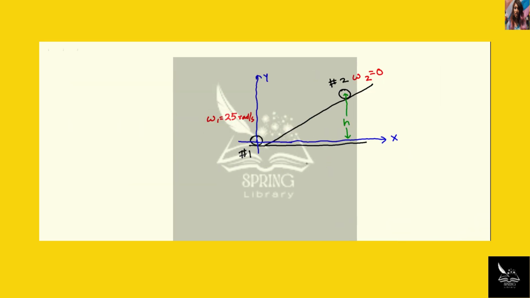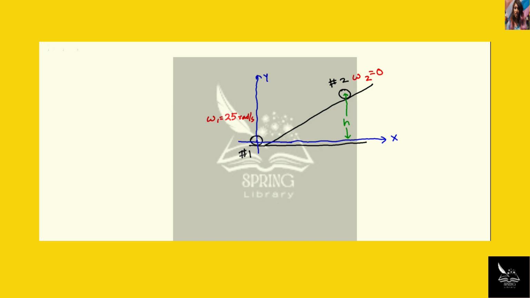So here's a diagram of what the situation looks like. Initially the wheel is around here, where the rotational velocity of the wheel is 25 radians per second. Then it starts rolling upwards and it reaches a height h where the rotational velocity becomes zero, because there's gravity acting on it. So that's why it can reach up to a certain point.